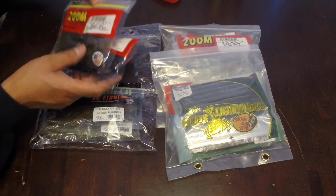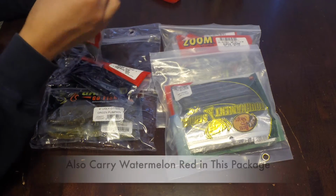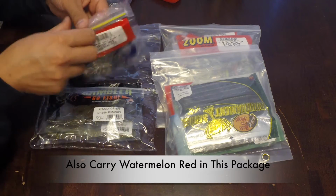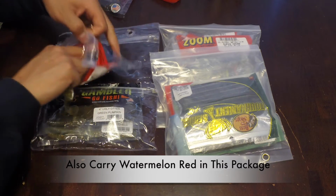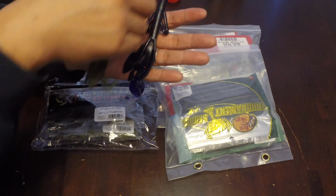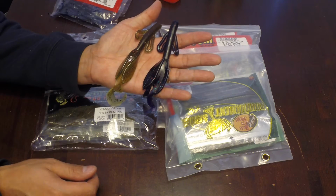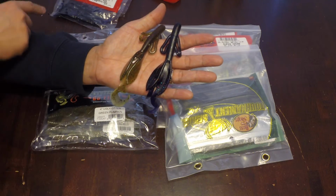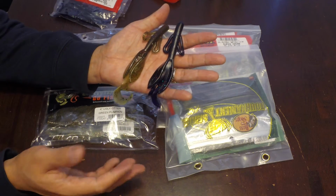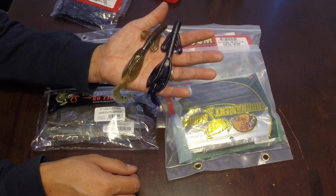I've got these Zoom brush hogs. I carry green pumpkin, and I carry June bug, and these Zoom brush hogs are my favorite soft plastic baits to throw. So I carry some of these. I've got several packages of these, and I'll just refill what I've got in this package and carry about 4 or 5 of each of them when I go out fishing.